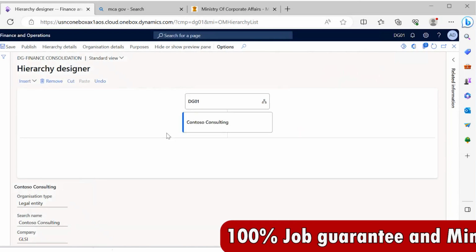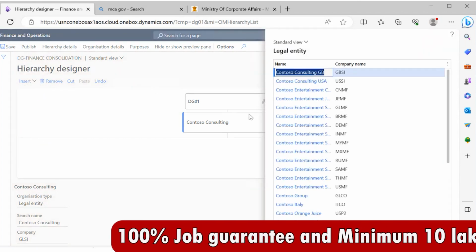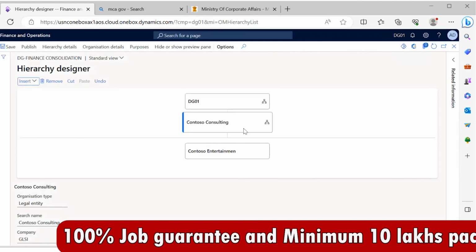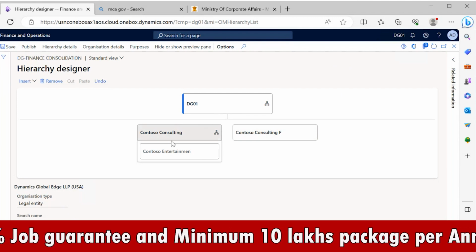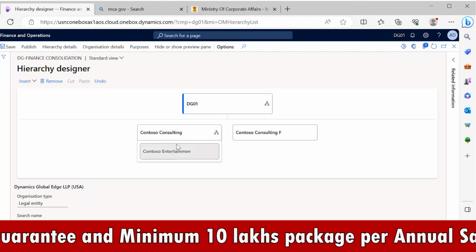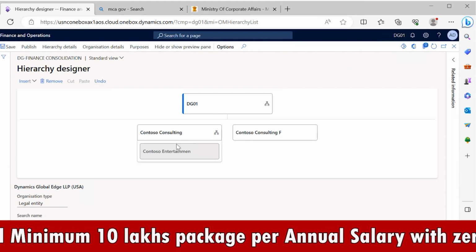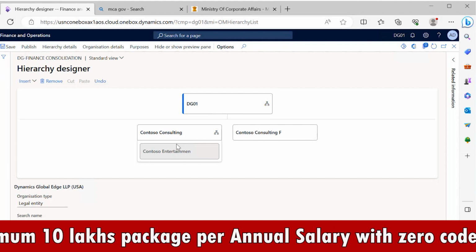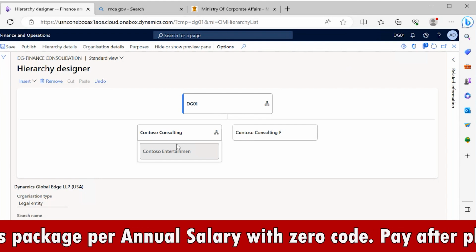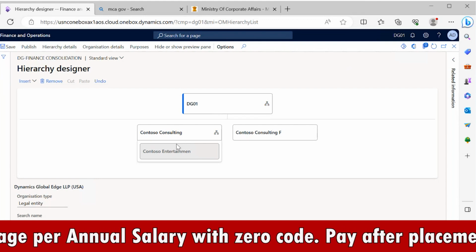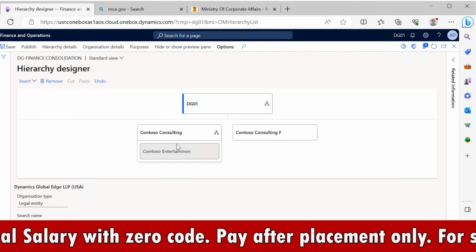If it is under GLSI and you have another entity, click on that, click on Insert, and select which one is working under it. If you click on this, you can see two entities under this, and under this one more entity. You can use this for centralized invoicing and centralized payment as well. You might have heard of big corporate companies where one organization provides the service within the group, another company issues the invoice, and the corporate company receives the payment.